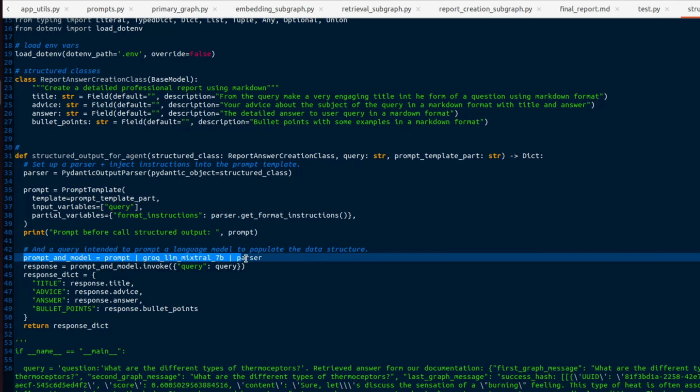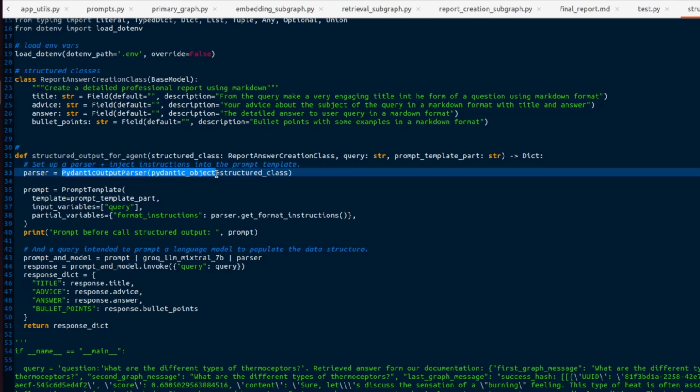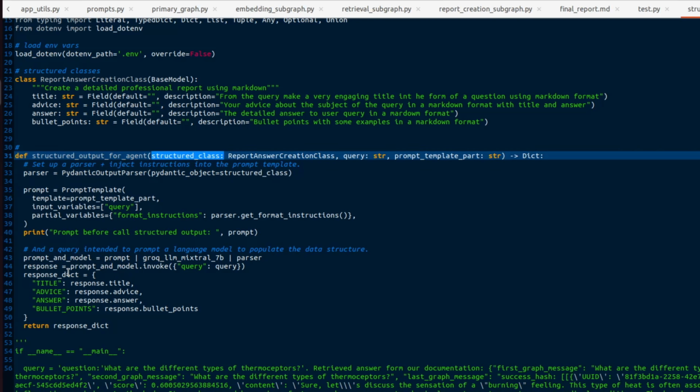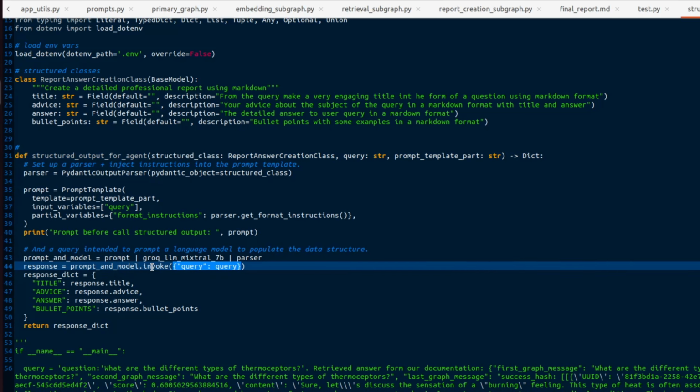And the model here is going to be using the parser, which is the Pydantic output parser, which is aware of the structured class, the Pydantic object. Okay? Which is here, structured class. We're going to pass in the function. And the query here is going to be used in the invoke.